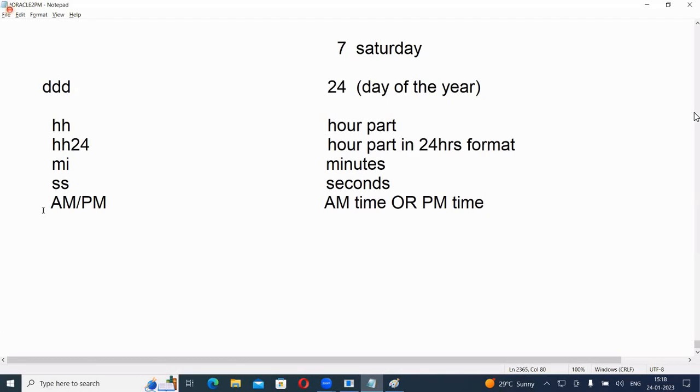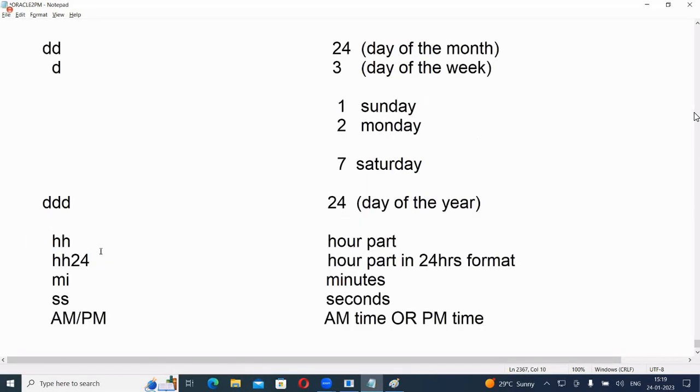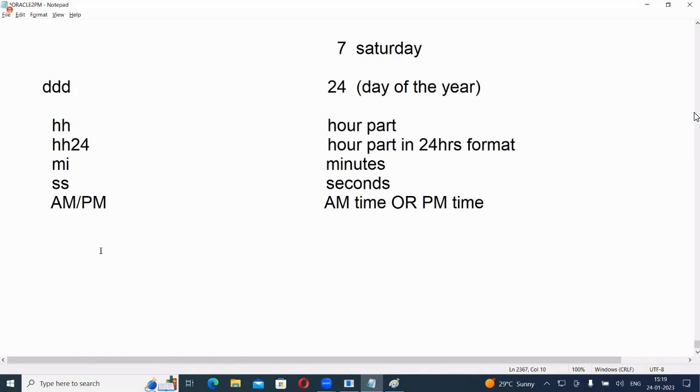The format can be anything; you can use either AM or PM. If the time is PM, then it will show PM. If the time is AM, then it will show AM.